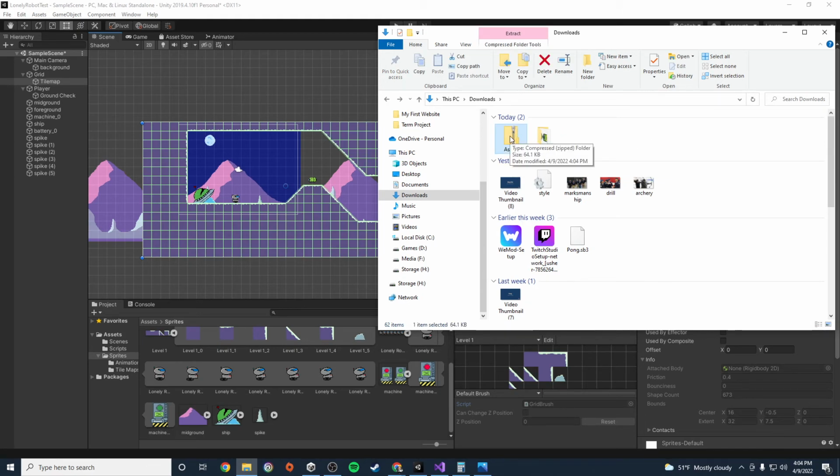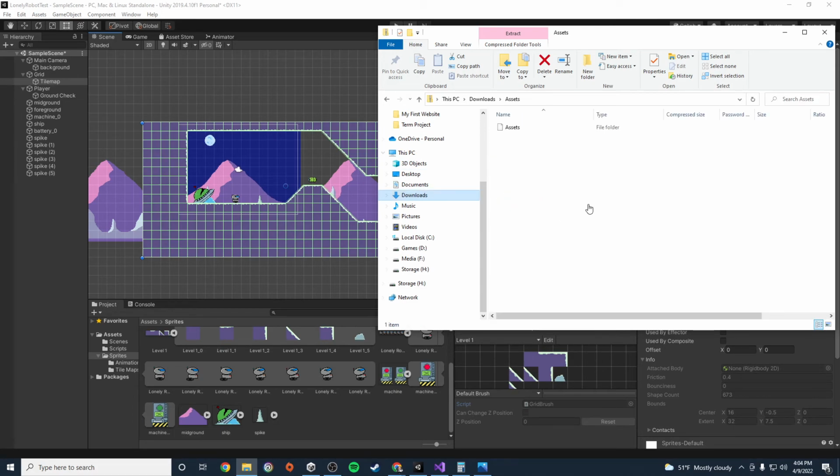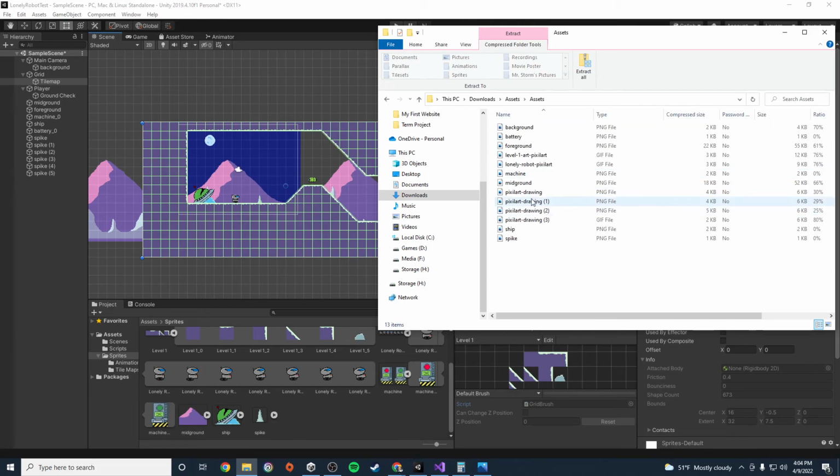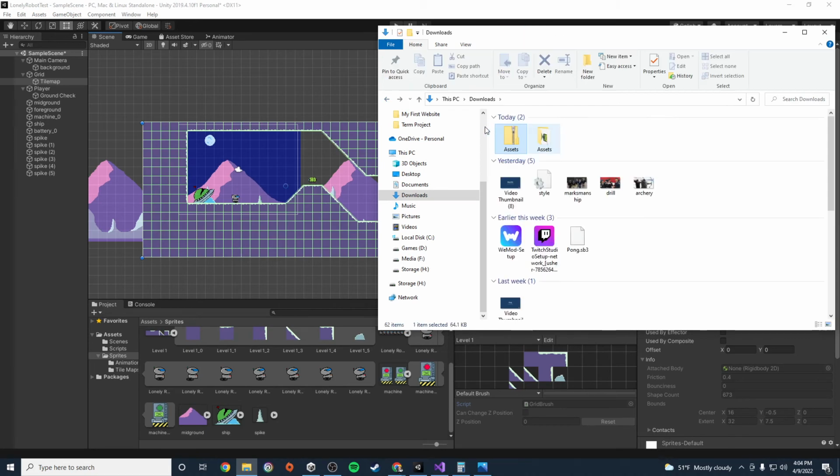All right. This is strictly for turning in. If you try to use your art assets out of this folder, it's not going to work. You're not going to be able to use these assets unless you extract this folder again. This is just for turning it in, so you don't have to upload each individual piece of art one after another. You can just upload the folder and then you're done. If you do want to upload everything individually, by all means, go for it. I think there might be a limit on how many files you can upload at one time, so this may be the smarter way to go.